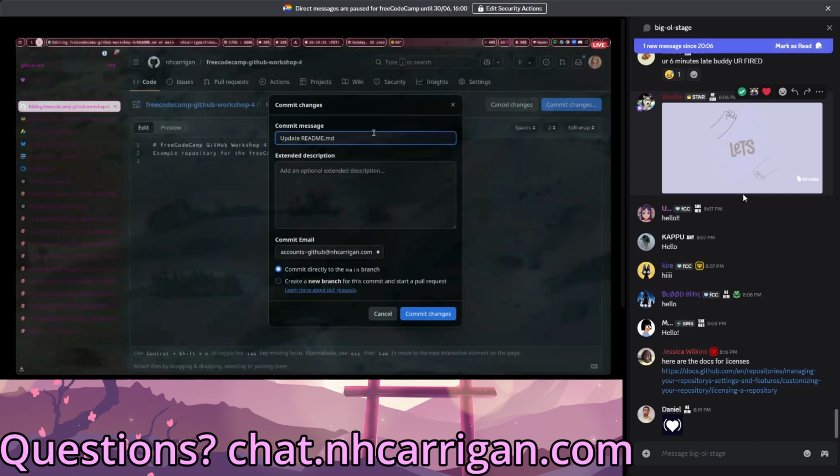Our first input here is going to be the commit message. The commit message needs to be a clear and concise description of your changes. Every project will have its own style guide for how they want you to write commit messages. At freeCodeCamp, we use the conventional commit standard, so that's what we'll use here. A conventional commit starts with a type, the type of the commit. In this case, because we're changing documentation, this is a docs commit.